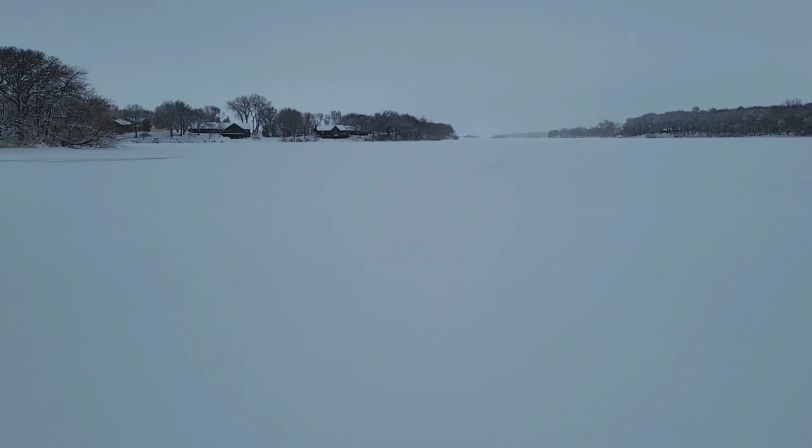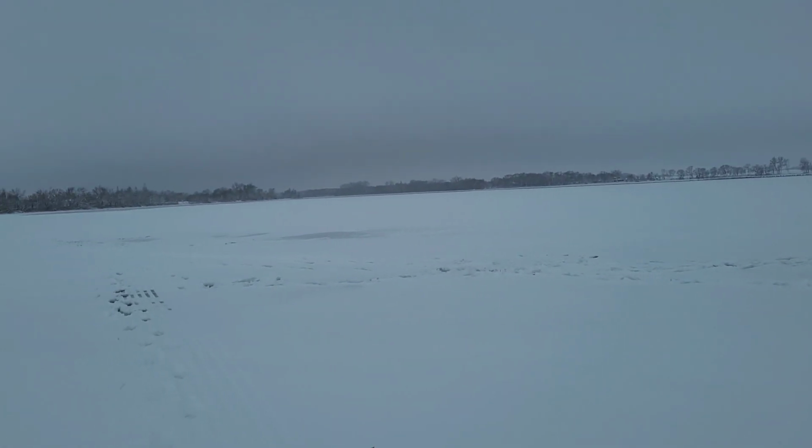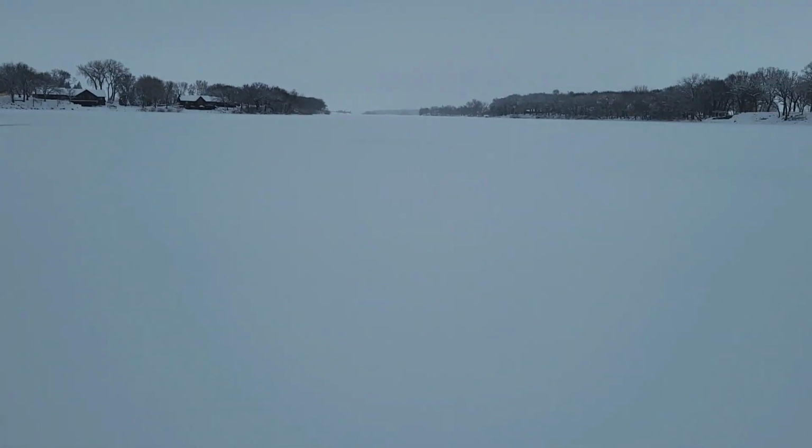Alright, I just drilled my first hole here, right in between the island and the north boat launch, right at the start of the Narrows here at Five Island Lake. But I like what I see. Yeah, there's a lot of snow, but there's about 7 inches of good ice underneath that snow here in the Narrows. There's a few spots, but you can see the graying there. Any spot that you see got some gray on it, you're going to want to avoid that. Looks like water pushing up through a hole or a seam, crack, stuff like that, so you've got to be watching out for that. But otherwise, 7 inches of ice, we're going to see what we can find for some fish around these parts.